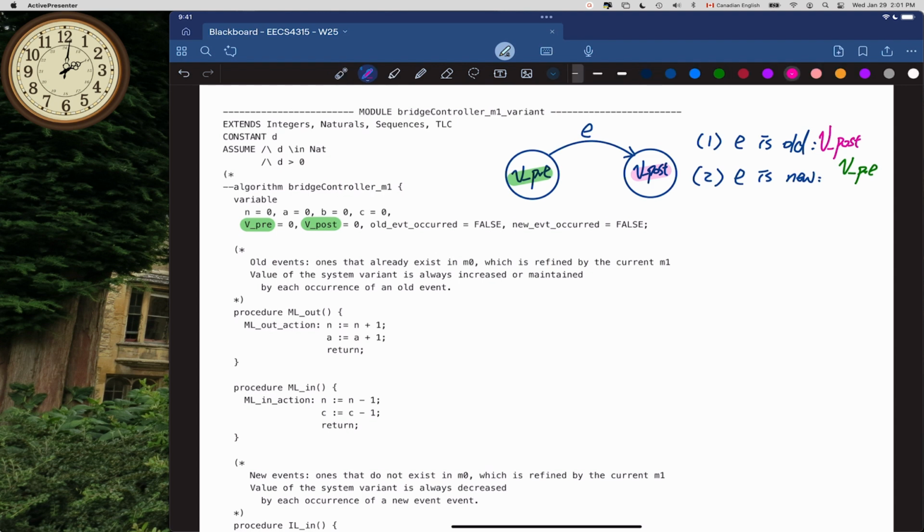So for example, let's say this. If the pre is 2, then it might be 2 or it might be 3. So now what should be the formal relationship between the V post and V pre? So now what should I put here? Should I put less than or equal to?